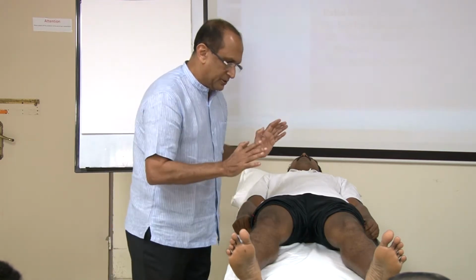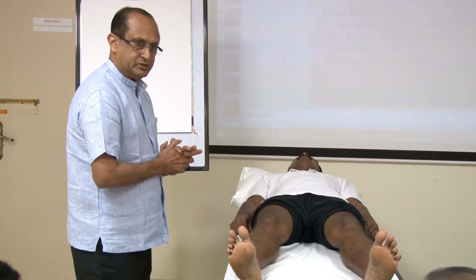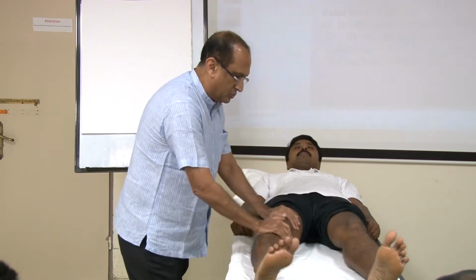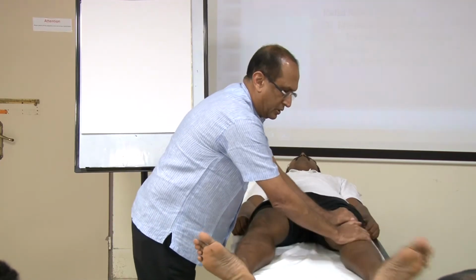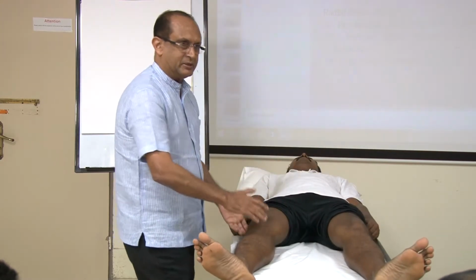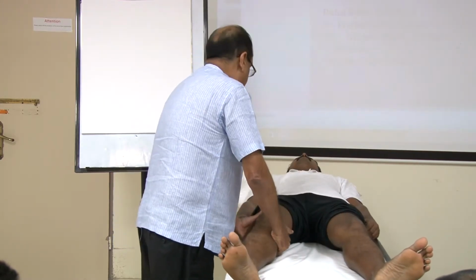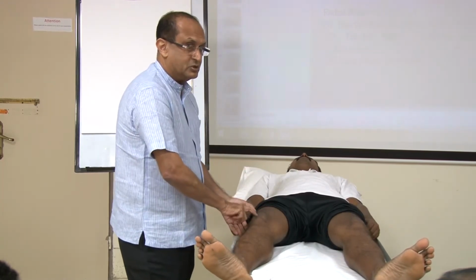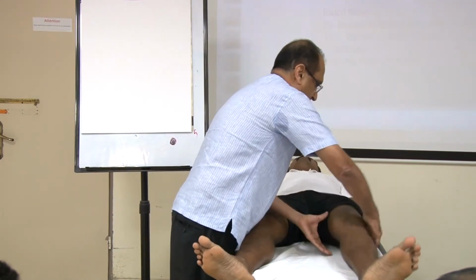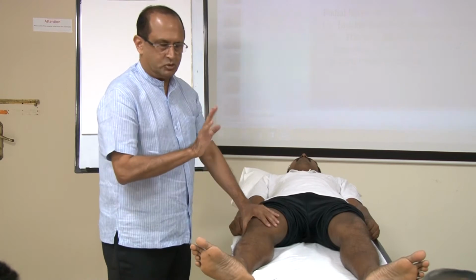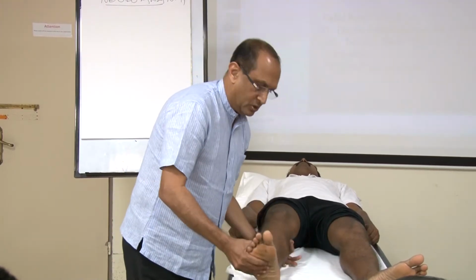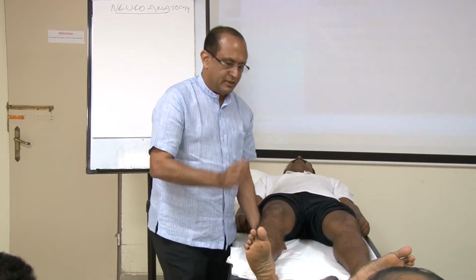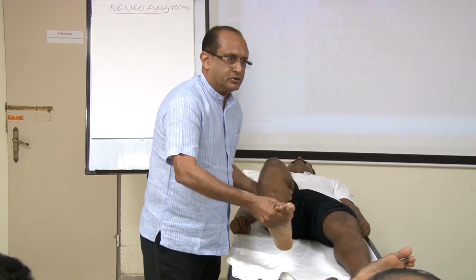Now you have inspected, and you haven't seen any abnormal wasting. So the next task is to see the tone of the muscles. The tone of the muscles you can do like this. You compare with the other side. You are sure this is symmetrical. Then you can do this. You have to be very careful if he has a knee joint problem. Okay, so I have seen this and the tone looks normal to me. Now along with this, whether the patient has normal tone or hypertonia, you can do the ankle clonus.